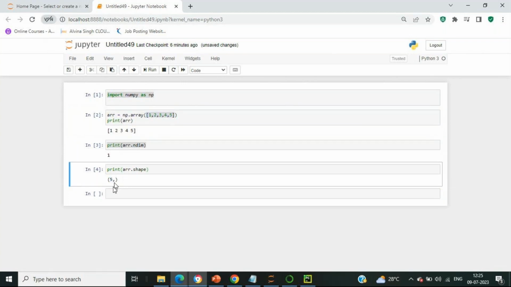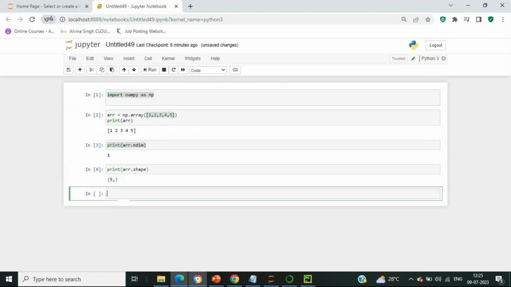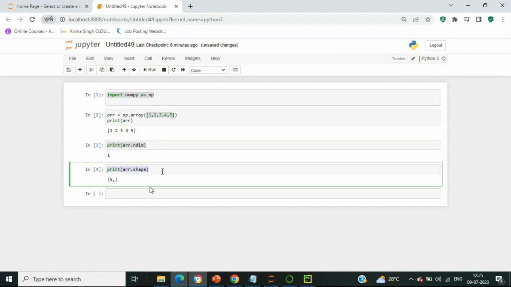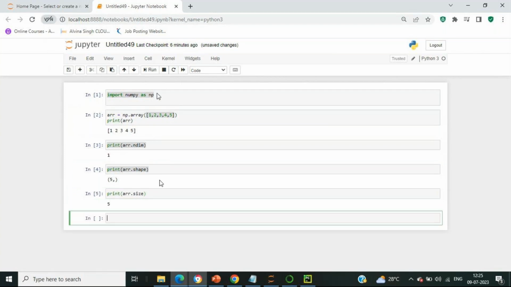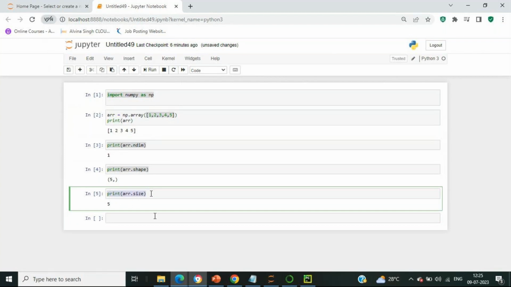This is one dimensional, and if it is two dimensional, say 5 cross 2 or 5 cross 3, whatever, the shape will be printed over here. Then size, array.size. So size is 5 elements.